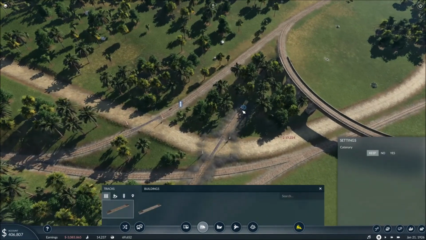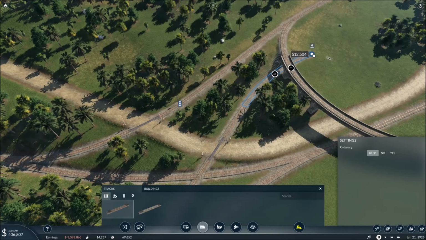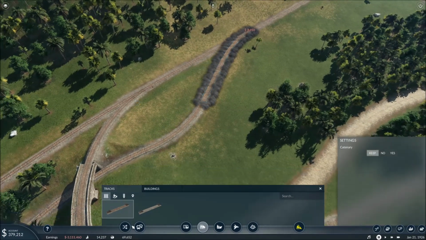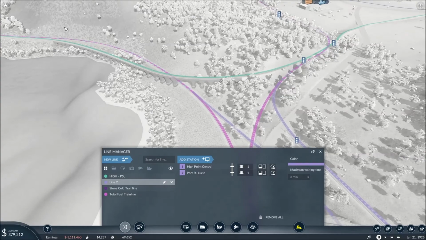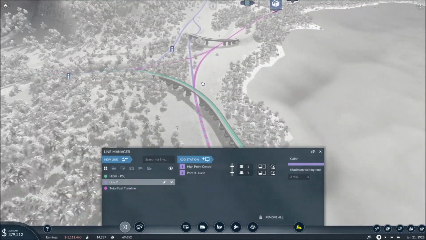Oh, there it was, there it was. Thank you, goodness. Thank you kindly. The bridge was all needed and necessary. In the end, it all makes sense. So now if I hit lines, yes. Yas, I love it all. Okay, so trains are going to be going this way. Trains are going to be going that way.